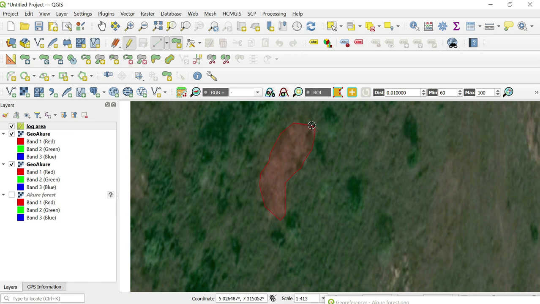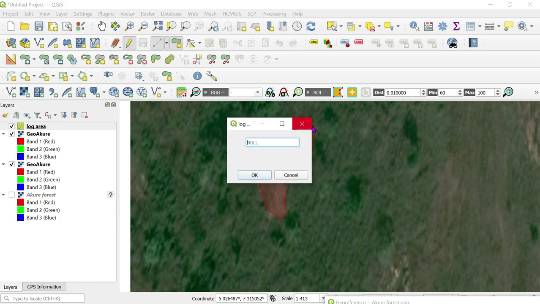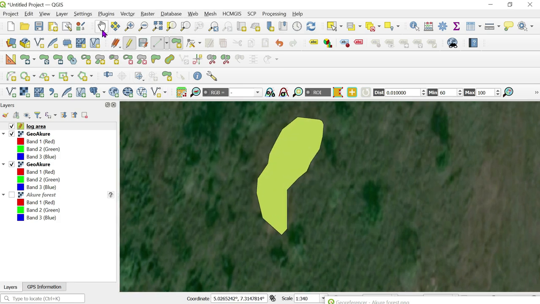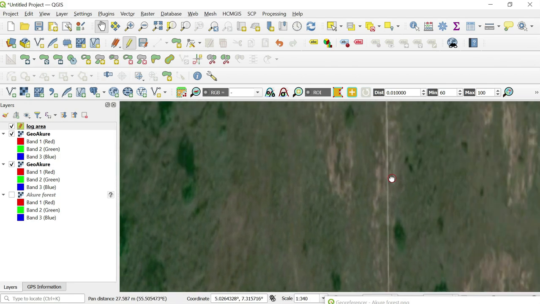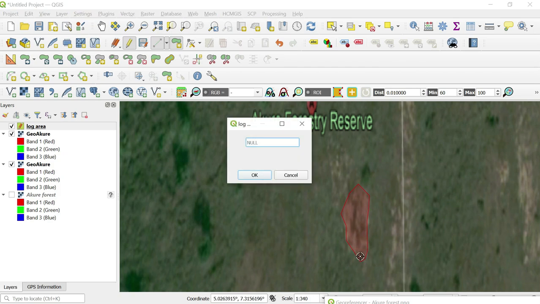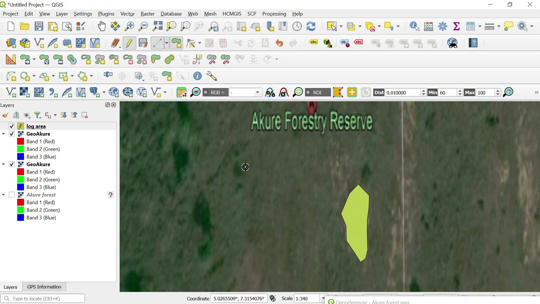When you are done, you right click and you put 1 as the first ID. When you do the second one, you can also go there and see what is happening. This is another area of logging activity. When you are done, put 2 for this one.